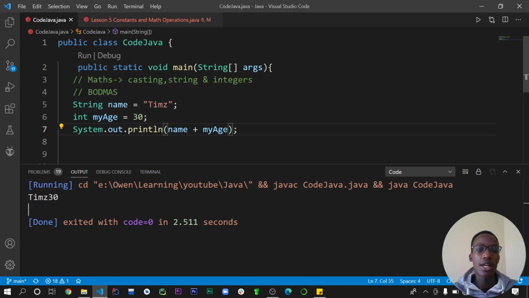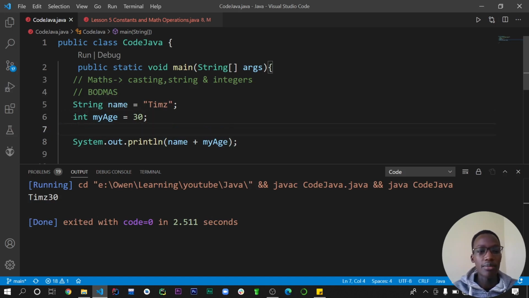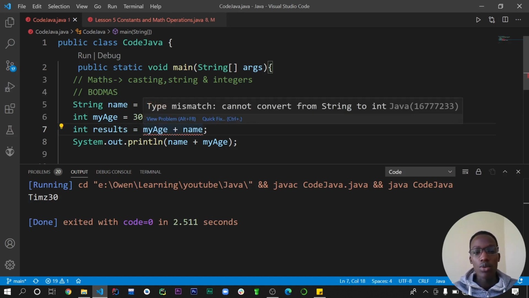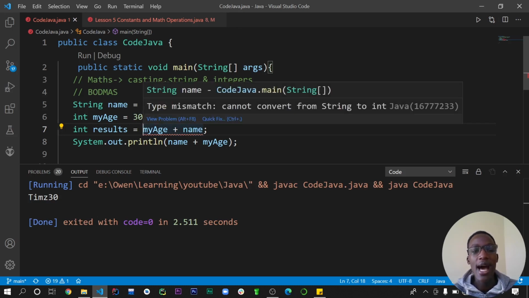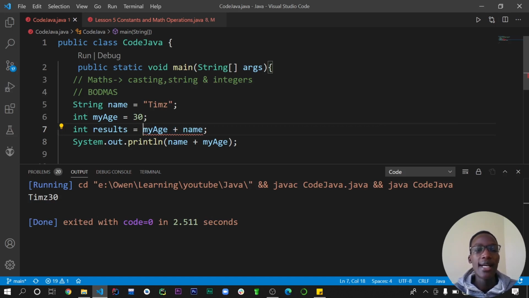Of course, you cannot add a string with an integer. So let's say I have an integer, maybe like results. The compiler is already complaining that there's a mismatch. This one won't be printed unless you perform something called casting.